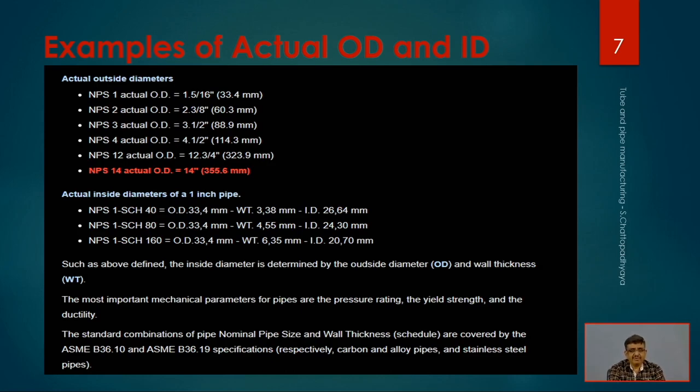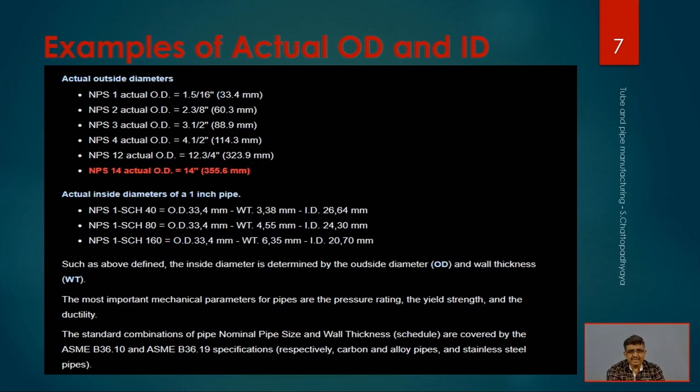So this is the display of those standards: NPS 1, NPS 2, NPS 3, 4, 12, and they all have a fixed OD. If NPS 1 is told, then OD is known. With other designations like SCH 40, SCH 80 and so on, the OD is the same for NPS 1 but the wall thickness is different, so ID and other things are different. The standard representation of these abbreviations is necessary and sufficient. If anybody mentions NPS 1, SCH 40, then everything else is understood and they are sufficient. In the standards and the handbook, they are described in that way, so we don't have to write more things associated with that.